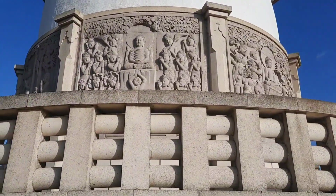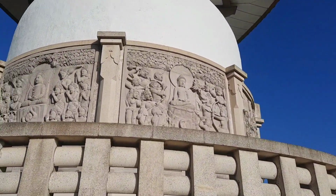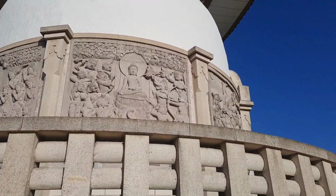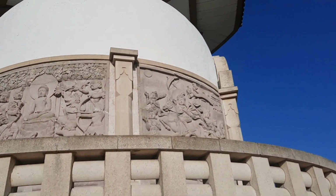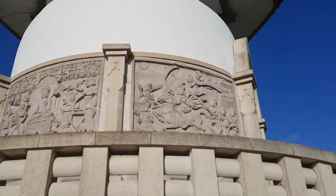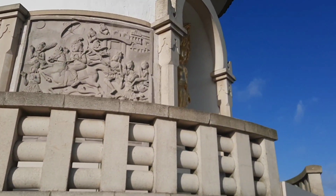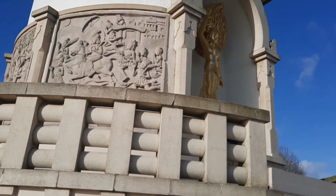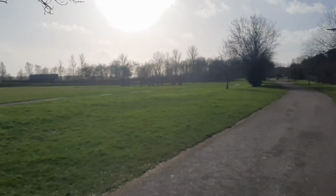Now this was actually built in 1980. That's not even really that old, although I suppose that is over 40 years, shush. But it does feel like part of the landscape. It feels like it is meant to be there, even though it is a very obviously eastern piece of architecture in the middle of a city in the west. It feels really at home here. It feels like it's been here for a really long time.